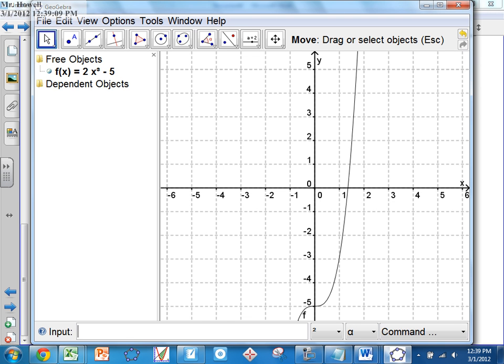Okay, there's that curve now. I'm going to zoom in a little bit. The other function is y equals 29, which clearly we don't see anything right now because it's above the graph, right? It's all the way up top. So I want to get all this on the graph.